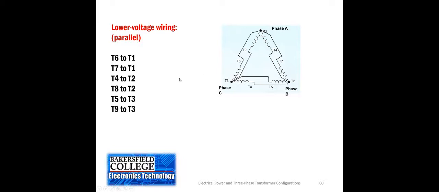Okay, so that's how we would do it. Now when you buy a motor that's a dual voltage motor, you usually take the cover off of the terminal box, and on the inside of that cover it has exactly a map on how to wire it for lower voltage or for higher voltage.